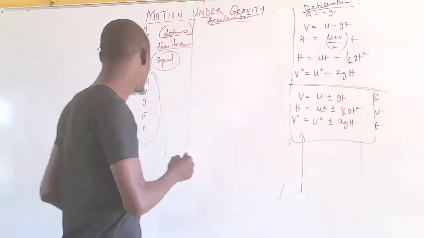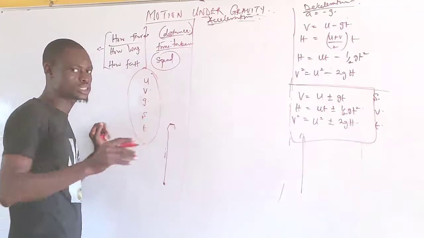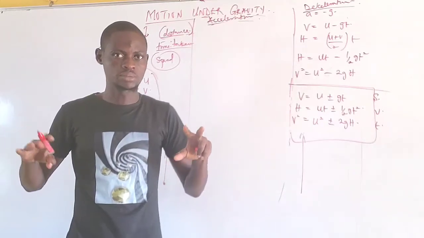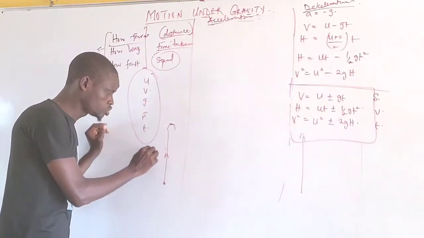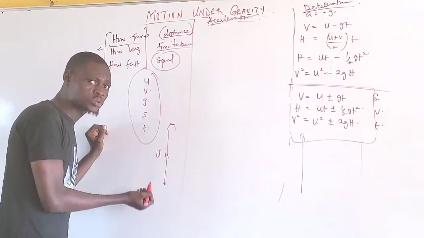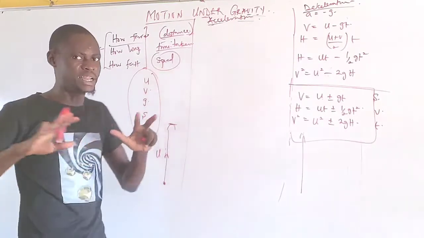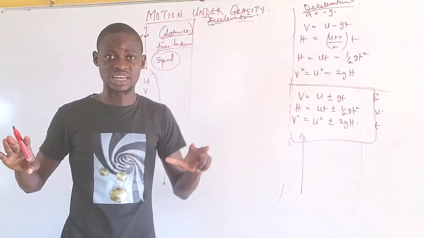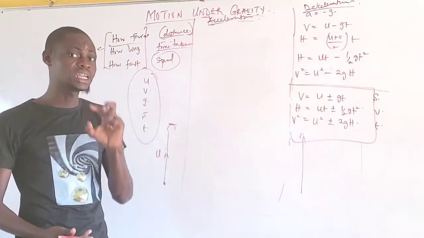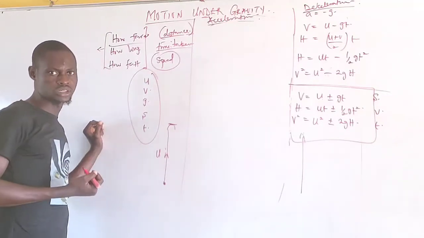And note something: when you throw your body upward, when the body gets to the maximum height, the body tends to stay at rest at the maximum height. Are you getting it? It will be at rest. It simply means when you are throwing the body, you throw it with an initial velocity of u. Now, when the body is thrown with an initial velocity of u, it tends to get to the maximum height and balance, simply means to come back to rest at the maximum height before the body will start to drop downward again. And don't forget that when the body is at rest, it simply shows that the velocity of that body must be equal to 0.